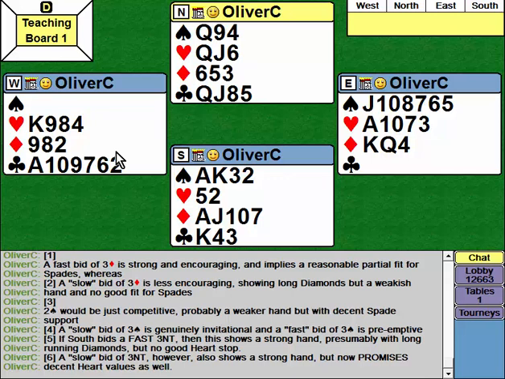So, again, we've had a sequence where we've opened one diamond, they've overcalled one heart, partner's bid one spade, and our right-hand opponent has supported hearts. So we're at the two level, it's a natural sequence. If we weren't playing Lebensohl, two no trumps would just be showing some kind of balanced hand.